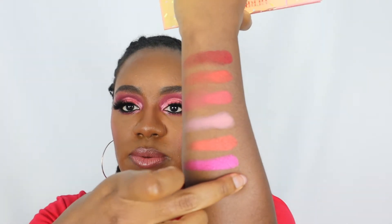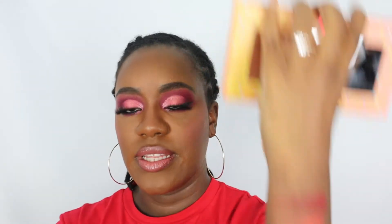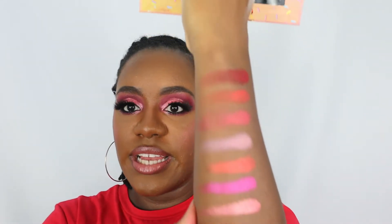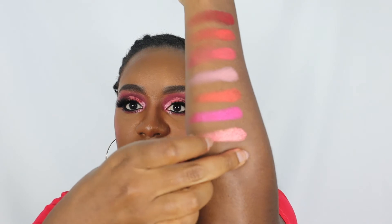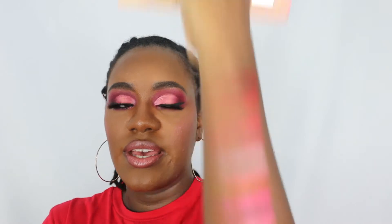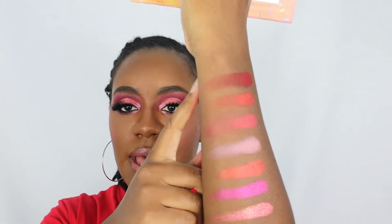One swatch — yes lord, I'm gonna use that one. The next shade next to Maraschino is Juicy, which is what's primarily on my lid now. And then the last shade above Sundae is this cute bubblegum pink shade called Sweet — Sweet is actually in my inner tear duct. So you've got your mattes up top and your shimmers down at the bottom.